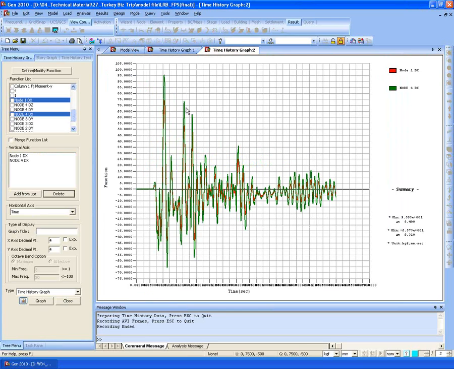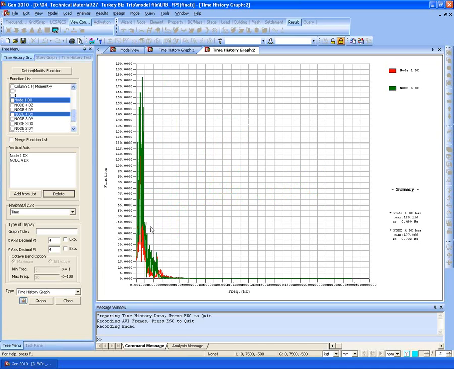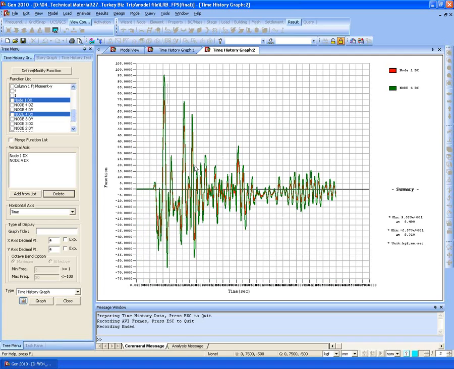So we can check the behavior: this red line represents the supports, the first story nodes, and this blue line represents the roof floor nodes. By assigning the isolator, we can see the difference is not that big. And as we just did, we can check this graph in the frequency domain as well. Okay, and do you have any other problem or any other question? Please let us know.